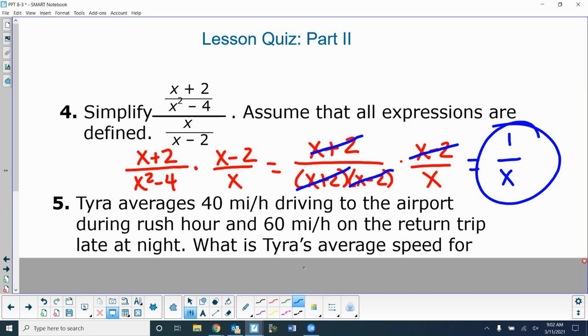Okay? What if we just put x? You're wrong. So remember, you guys know this, right? 5 over 5 is what? 1. Right, because 5 goes into 5 once. It's 1 over 1, right? So that's what's happening here. The x plus 2 over the x plus 2, when I divide an x plus 2 into an x plus 2, I get a 1. When I divide an x minus 2 into an x minus 2, I get a 1. So it's 1 times 1. So there's still a 1 up there.